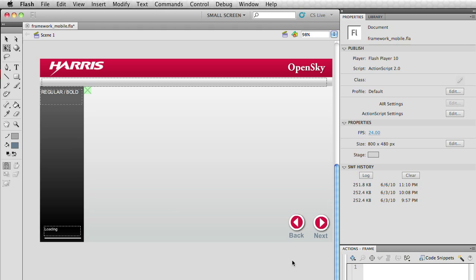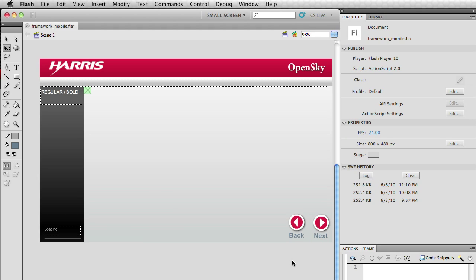Last but not least, optimization. By optimization, I'm not only referring to your code, but your content as well. Most people complain about Flash being buggy or glitchy or running slow. This can easily be taken care of, usually by just simply optimizing the assets and the code of your project.